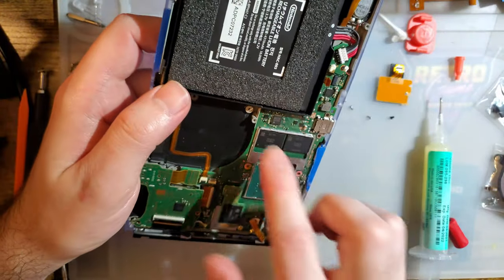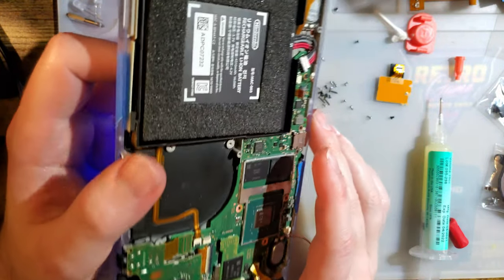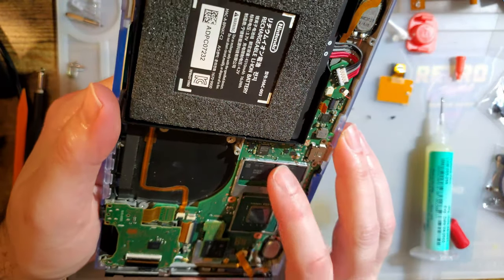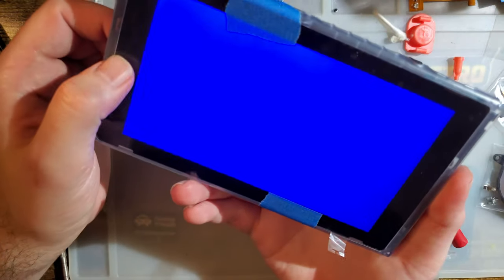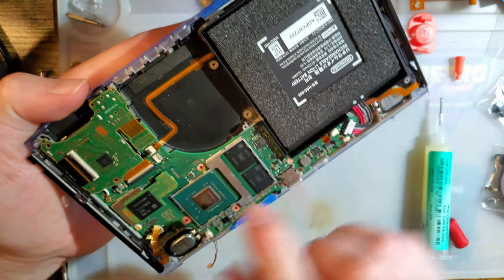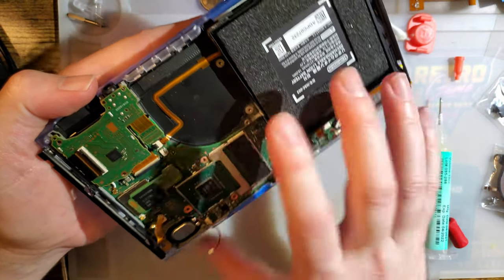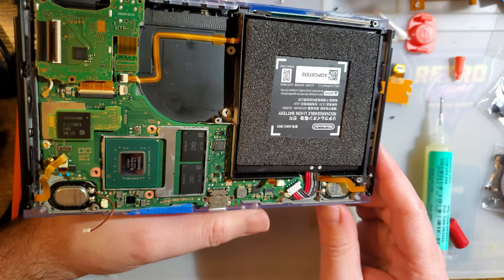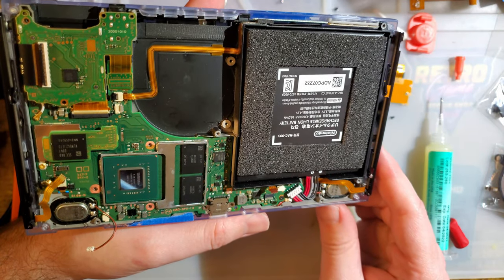I think I knocked that component around when I was doing hot air, because it's not like I wasn't right in the immediate vicinity. But it's kind of a bummer that that wasn't it. But at the same time, I'm kind of glad it wasn't, because such a little component like that, I didn't think could be responsible for triggering this failure mode. But anyway, that's all I got. I'll catch you all next time.